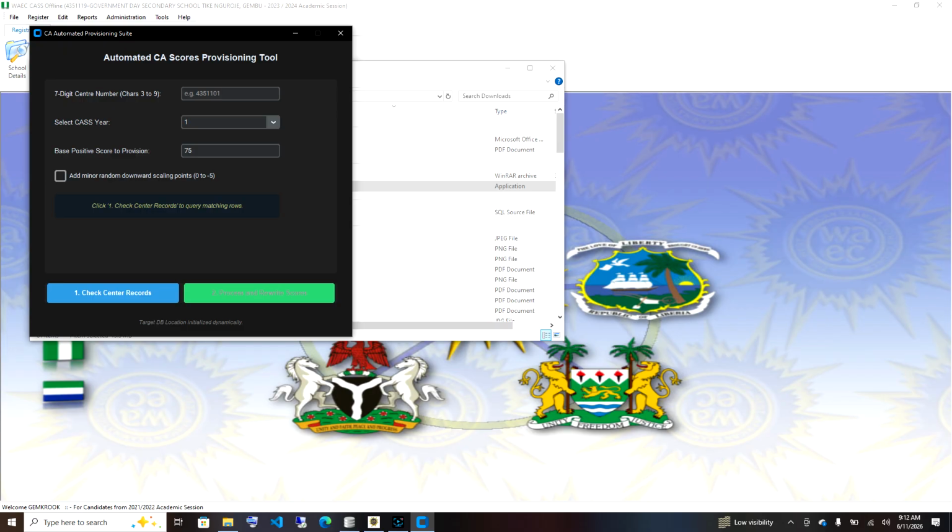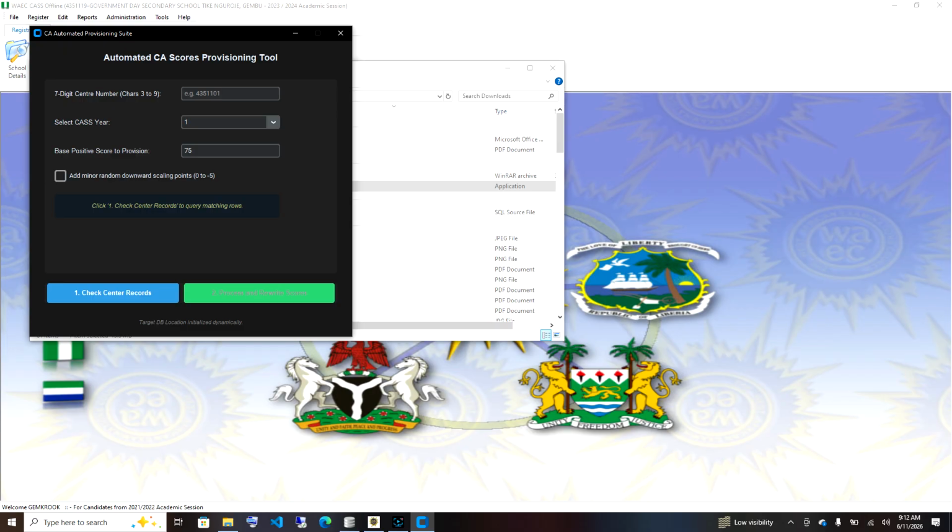But for those who haven't paid, if you need this very automation software that helps you to register your students without any manual entry, we made this software to be priced at 5,000 naira, and that is for only this suite for entry of CAS. So if you have 20 schools, you are still paying the same price. If you are registering 10 schools, you are still paying the same price.